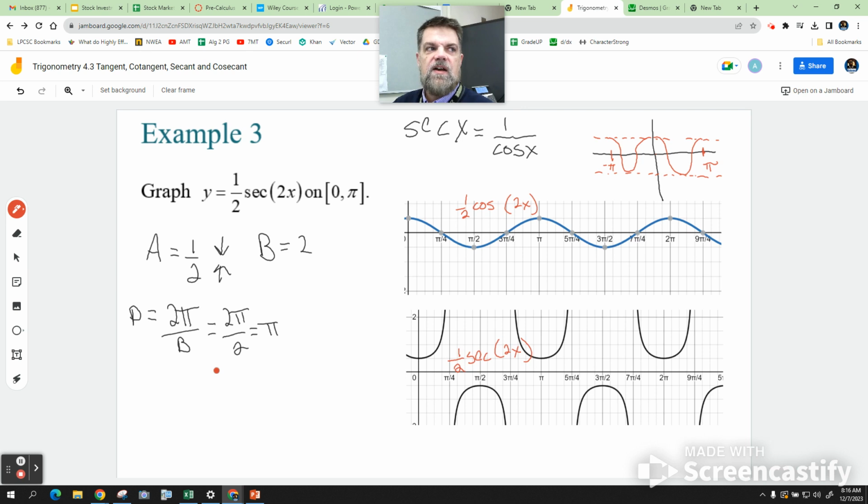But at the end of the day, when you go to do your homework, you just plug it into Desmos. But I do want you to think about what these numbers do and how they transform the function. Okay, and then you'll think, oh well, it'll compress it, it'll stretch it, it'll shift it, it'll do all these things. Okay, can I move on to the next one? Okay.